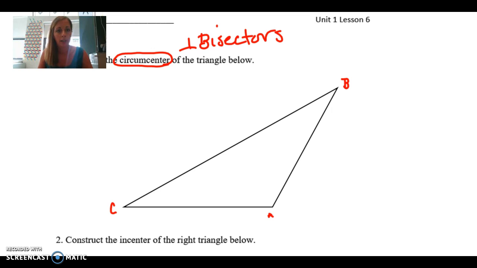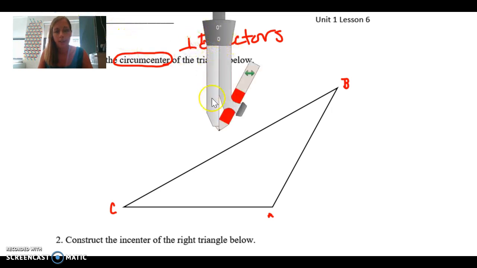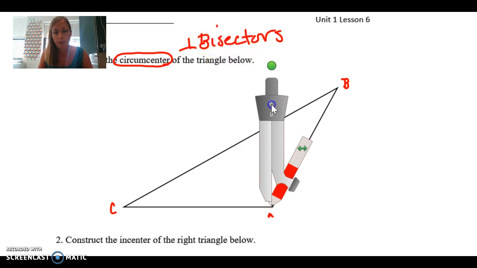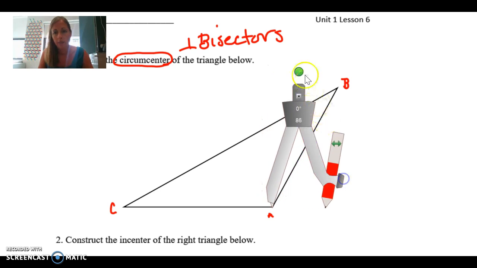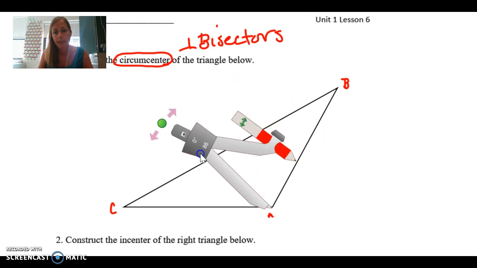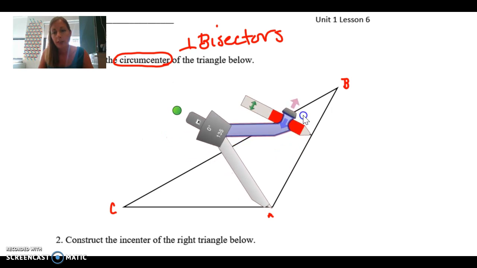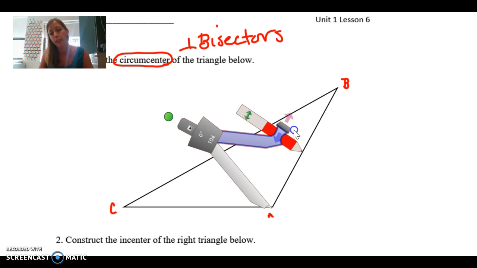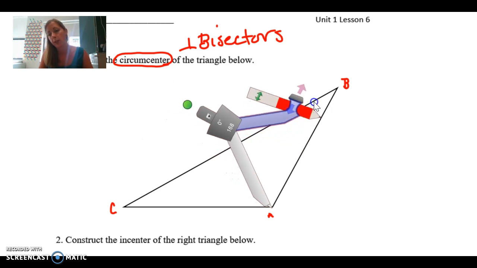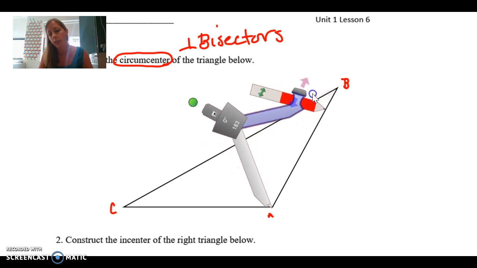So let's start by getting our compass, and I'm going to go ahead and start with the point of my compass at A. And so let's move that so my point's at A, and then I'm just going to open this up a little bit, and I'm going to turn it. And to do a perpendicular bisector, I need to open this up really halfway across line AB. So I would say the halfway point is about here, so I could stop anywhere along here. If you start running out of room on your paper, then you obviously don't want to go all the way to B. I'm just going to say, there we go, that looks like a good spot.